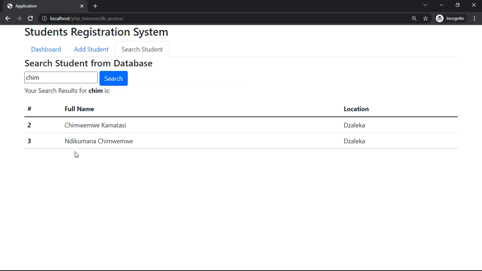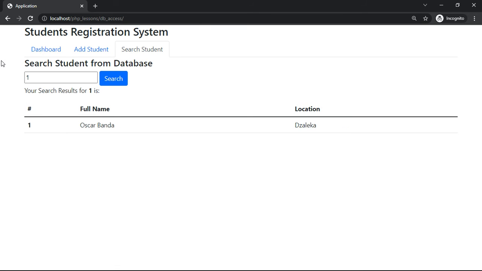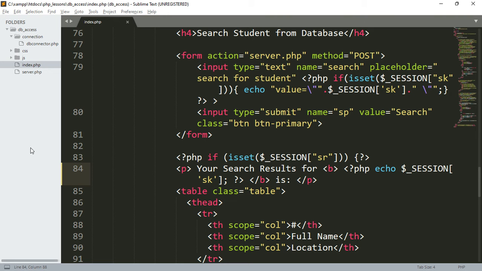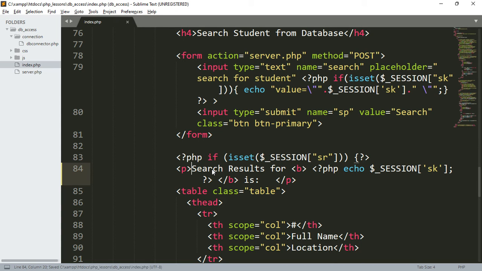From there, we are able to continue with our particular search. So if this is done, we can look again now. What if we want to do a little bit more? Because this is done. So if I put one here, they will give me your search result for one is. But let's get rid of your. I don't need your search result for. So that should be enough. So you are for what? Yeah, search result for, and then continue.